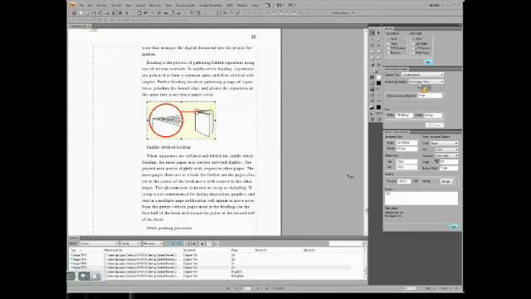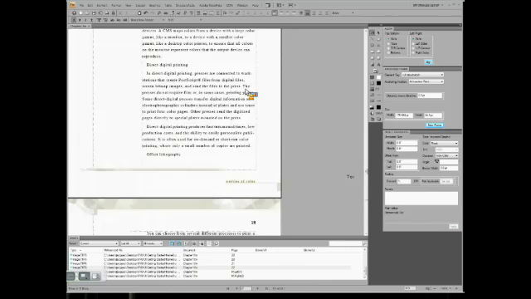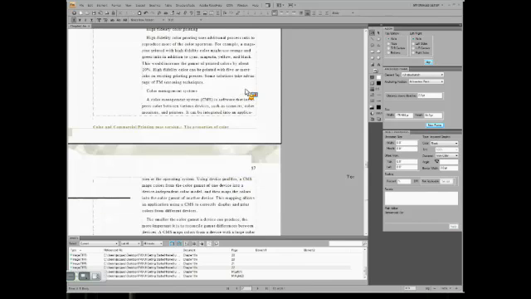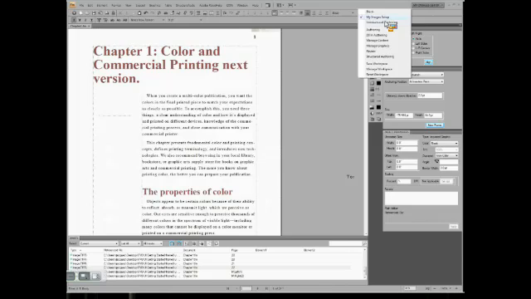The bottom line is, now that I have all of my options exactly the way I want them, I can save the workspace, and I can call it, I don't know, my images setup, and I can click OK. So now when I'm working with paragraph, character, and table styles, I can easily just bring up that workspace called Unstructured Authoring.